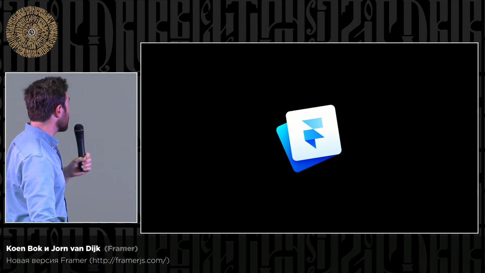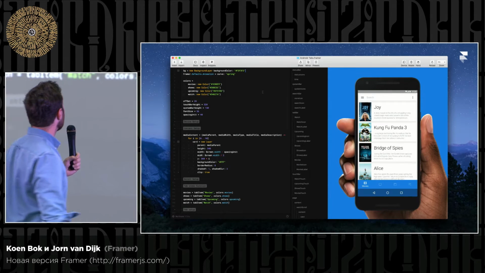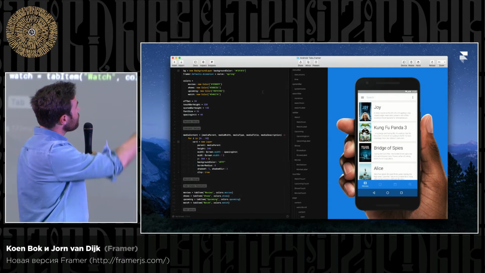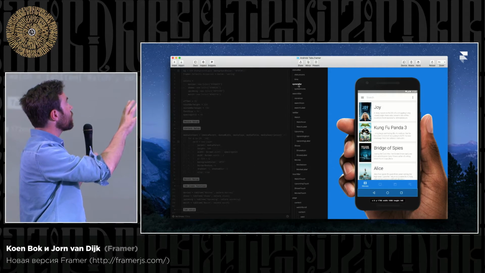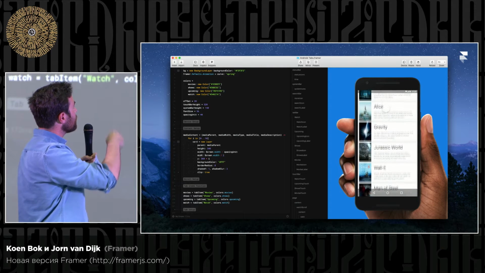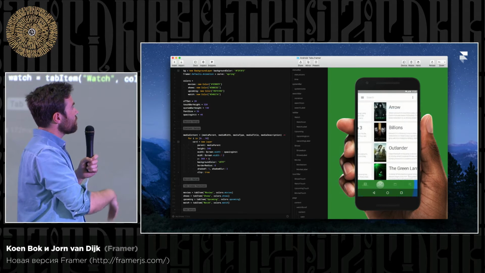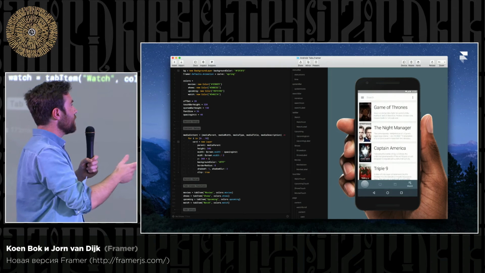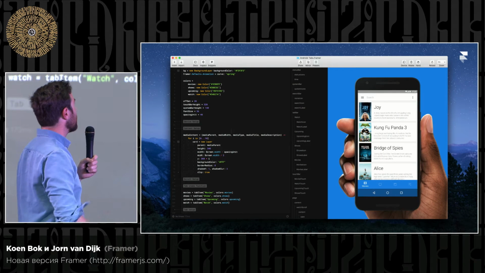So if we take a quick look at how Framer works, it's pretty simple. There's a whole bunch of code on the left, and then on the right, you see the output of your actual code, so your prototype. And in the middle, we have a layer panel, and the layer panel gives you an overview of what you can do. The right side is interactive, so you can play around with your actual prototype at any point and change stuff and see it reflected right away.